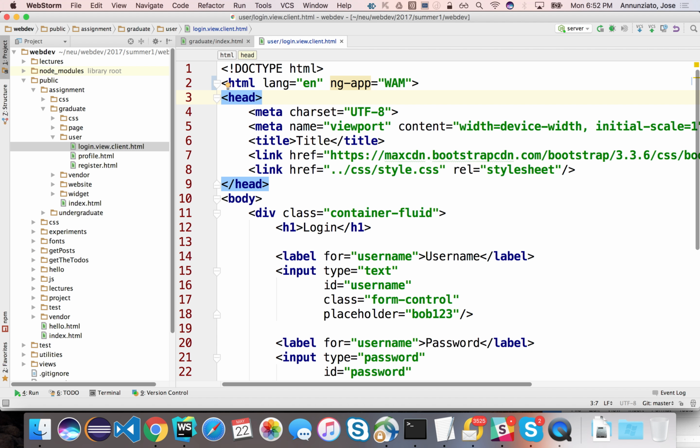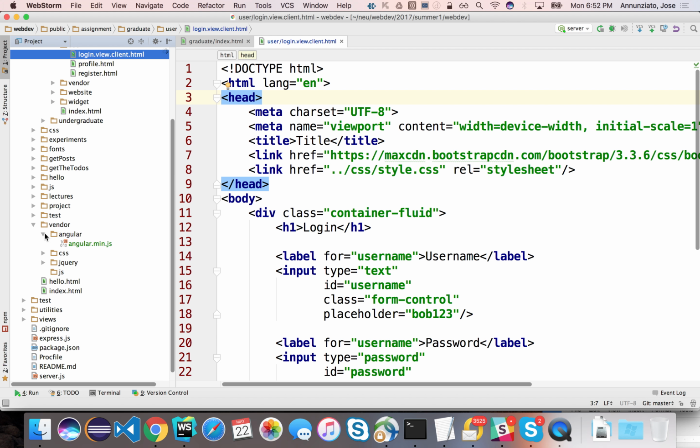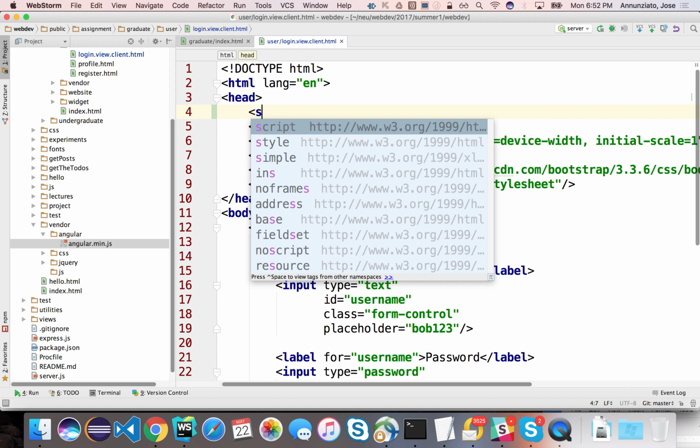Right now, this ng-app WAM application doesn't mean anything yet. So before we do that, we'll need to actually load the Angular framework. Let's see where we have it. I installed it earlier today, and I put it under vendor and Angular. There it is, angular.min. All right, so let's load that as a script.